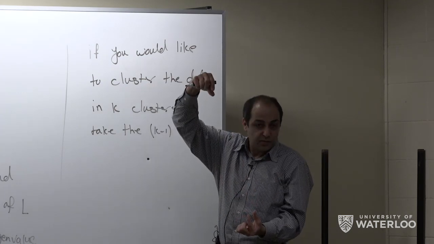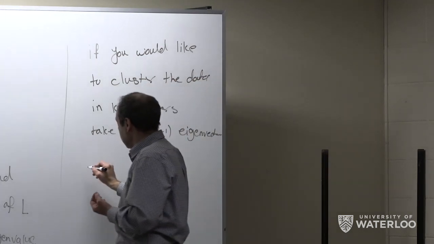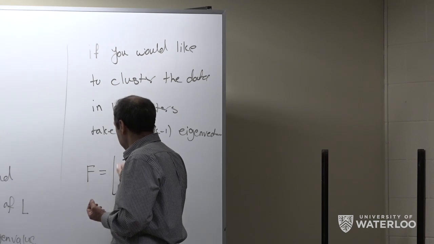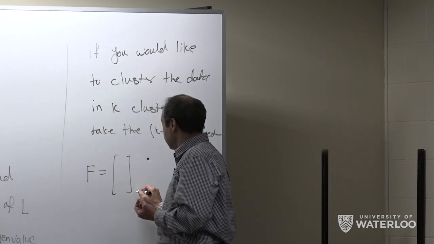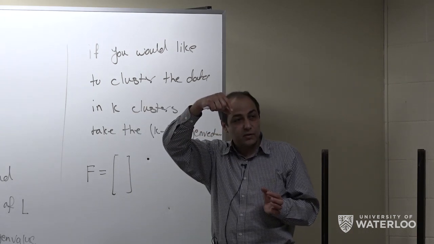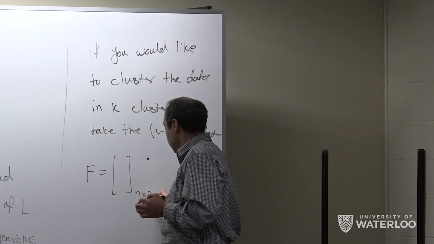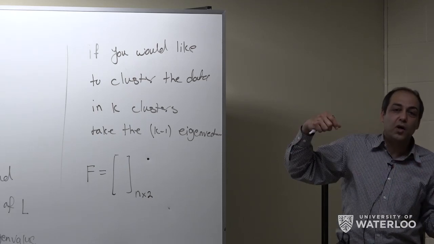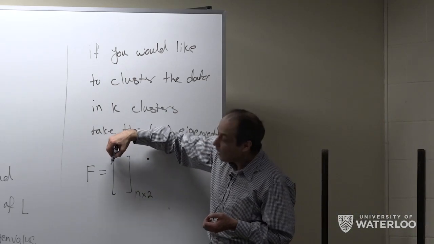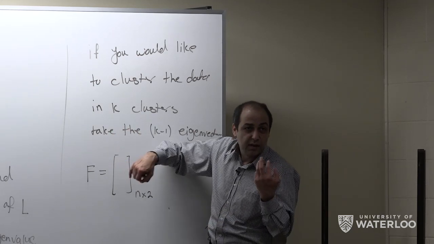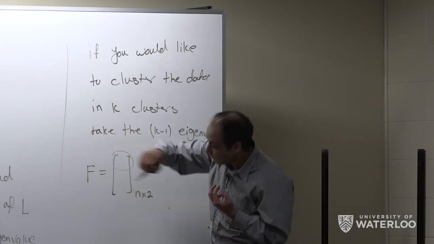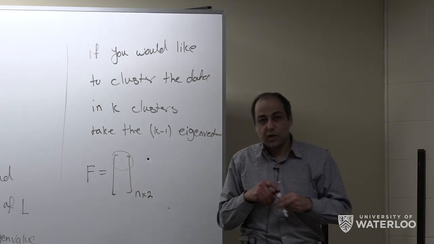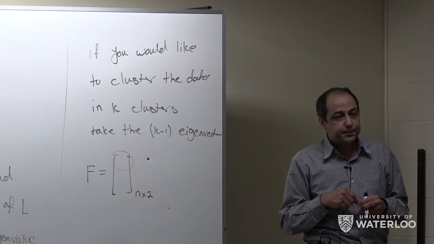You take two eigenvectors. These two eigenvectors, let me show it by capital F, because it's a matrix. It's going to be two-dimensional. It's like n by 2 instead of n by 1. Now I want to split it in three parts. Usually people run k-means clustering on this with three clusters. And then this portion ends up in cluster 1. So this basically shows the indices of the points that are in the first cluster, and so on. Okay?